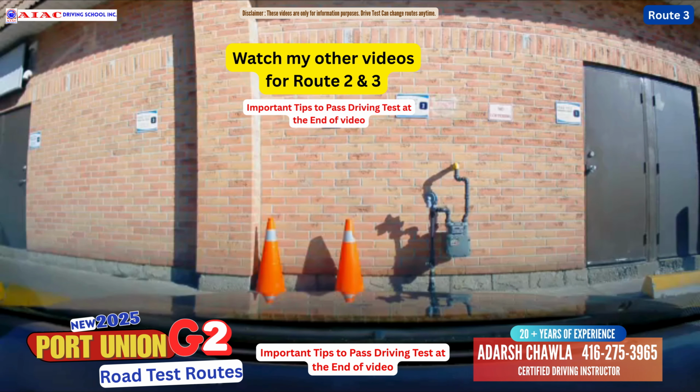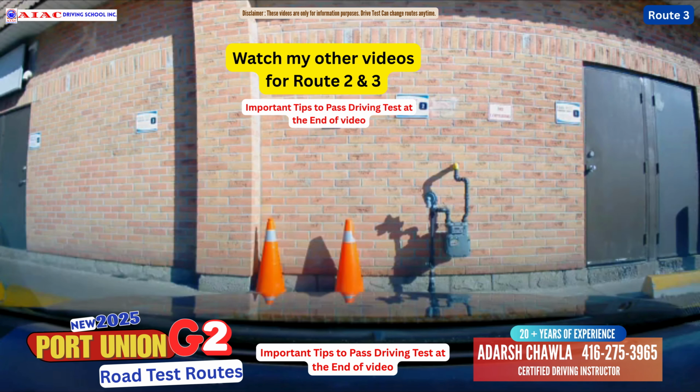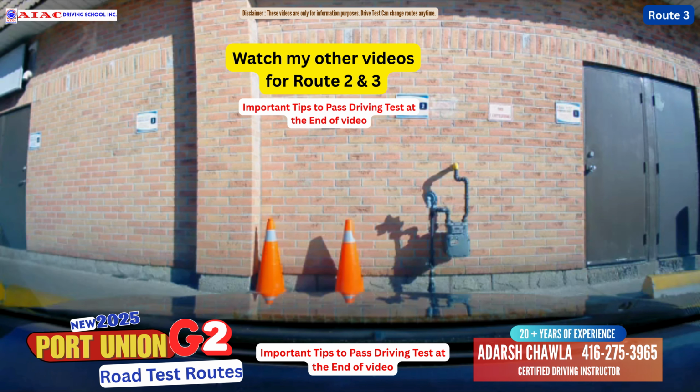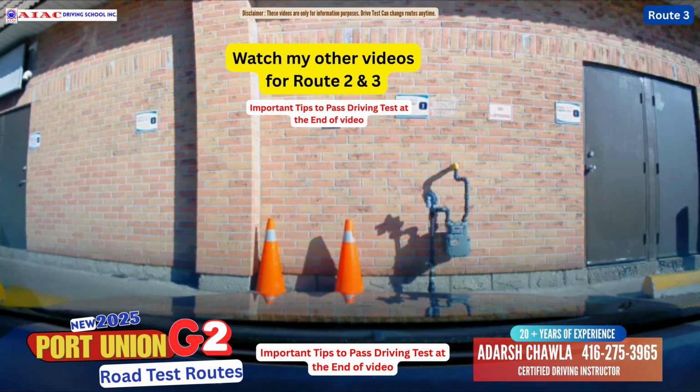Then the examiner is going to tell you, okay, congratulations, you met the license center today, you pass. Go and get your license from inside. And you pass. And make sure you watch my video about the 3.10 parallel parking, uphill and downhill and back parking. And at the end of the video, I have given 10 tips on how to pass your test. Make sure you watch that video also. And best of luck for your test.